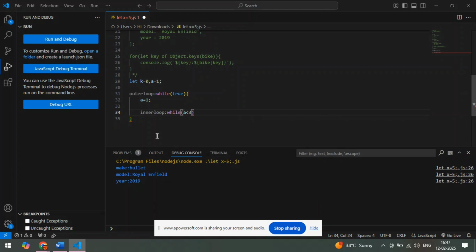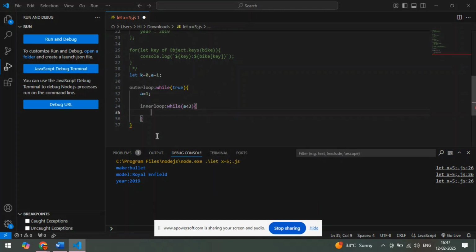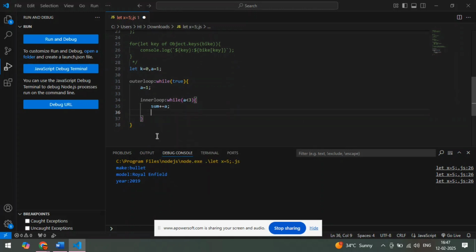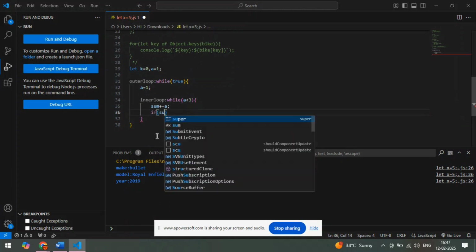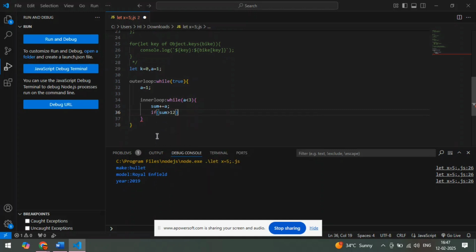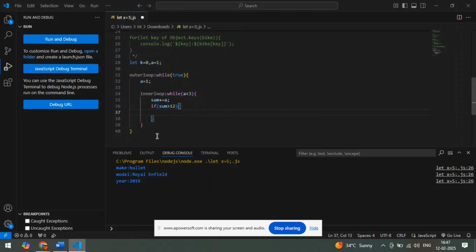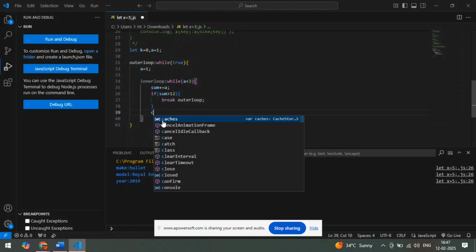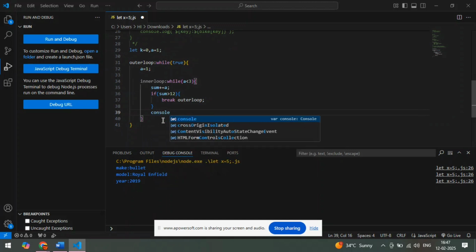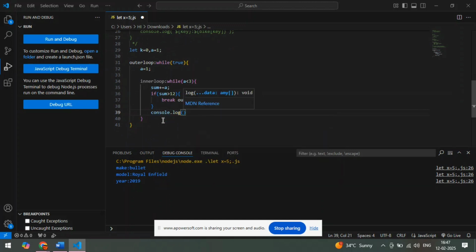In this, while a is less than 3, I'm doing sum plus equals a, so each time I'm adding a to the sum. If sum is greater than 12, then I'm breaking the outer loop. And we have console.log to print the sum every time.